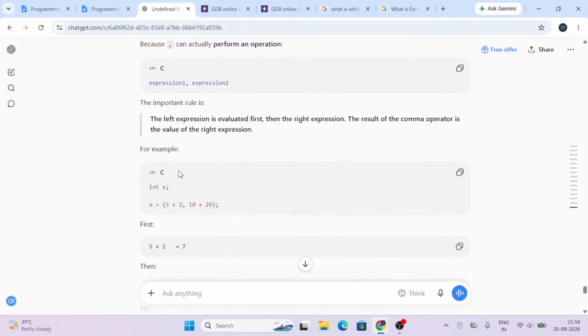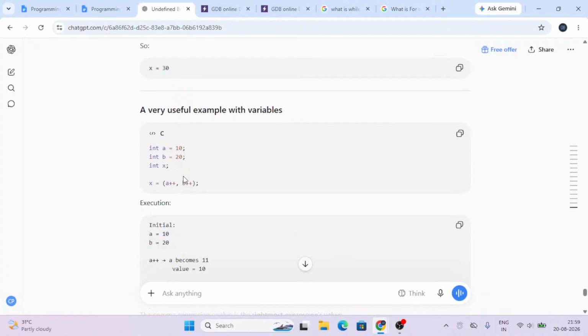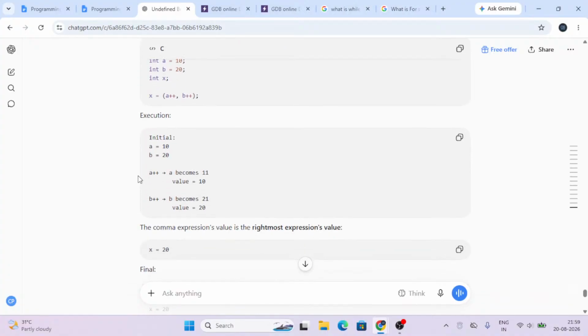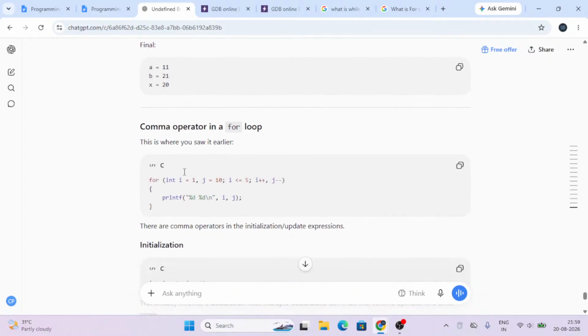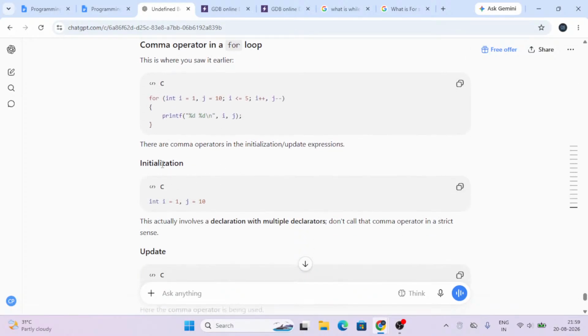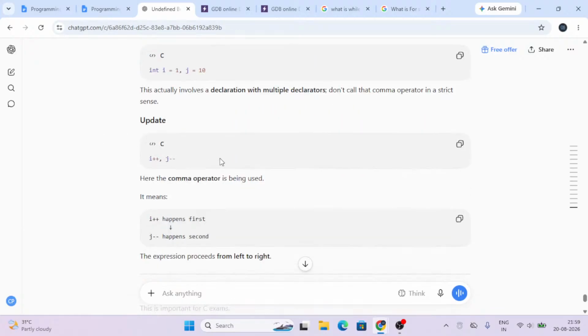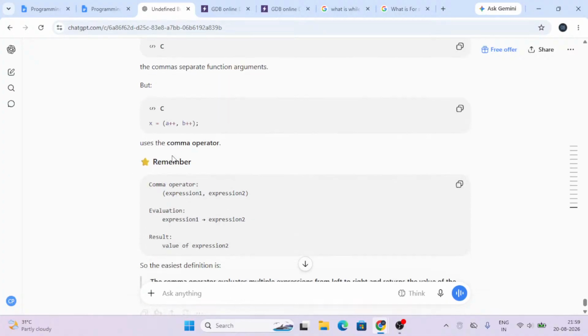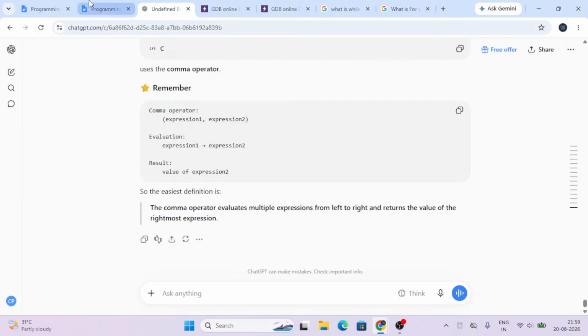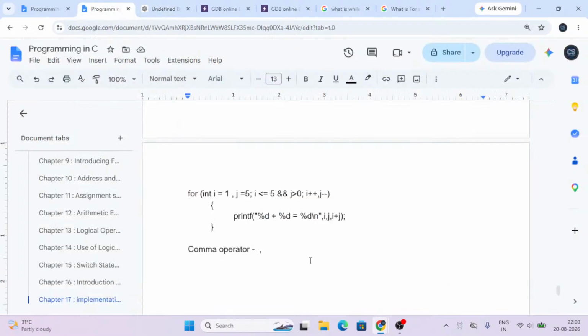Expression 1 comma 2. So remember that one is a comma operator. Even at the initialization time, int x comma y you will write, right? So that's how this comma operator is used. That is enough, I guess.